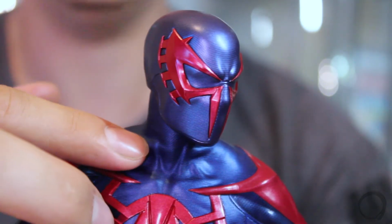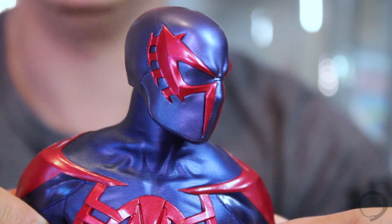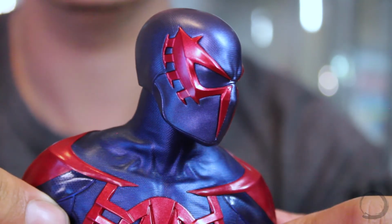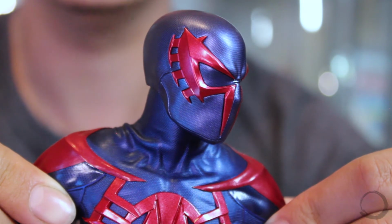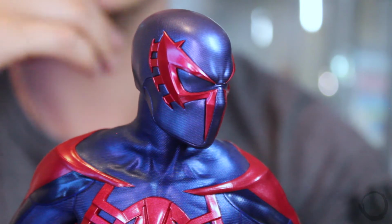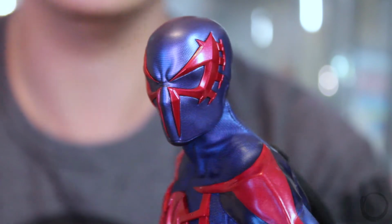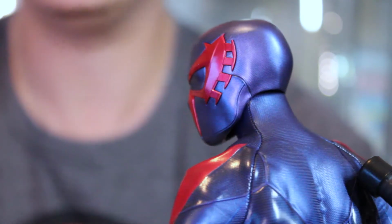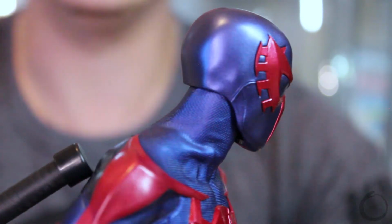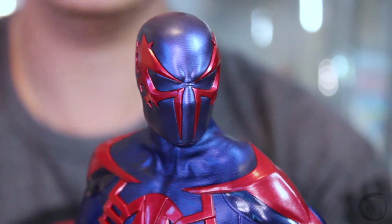The reason why those folds are like that is because of the pose. So if I were to bring his shoulders down, that decreases, but the further they go up, that increases. Though I don't have a massive issue with it, because I don't really want to do dynamic poses with these figures, as I would like them to last. I'm not too sure how long they'll last with this newfound body. Latex or rubber, it might dry out, it might crack, it might crinkle, who knows. But either way, that's my only gripe about this figure.